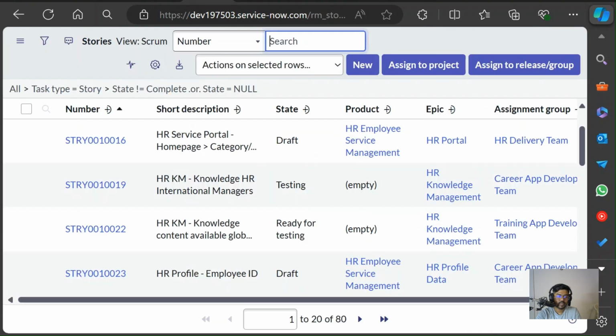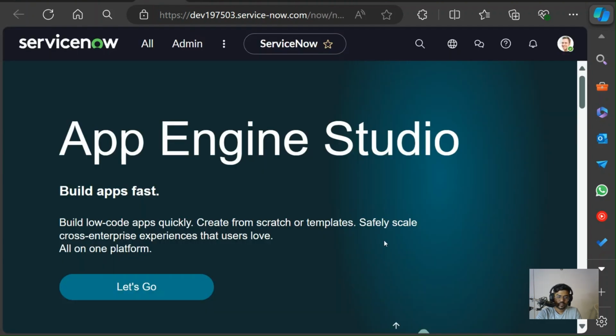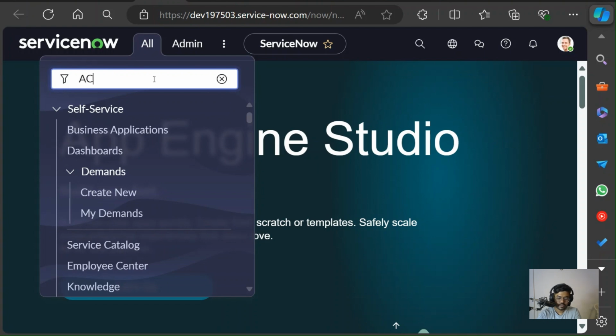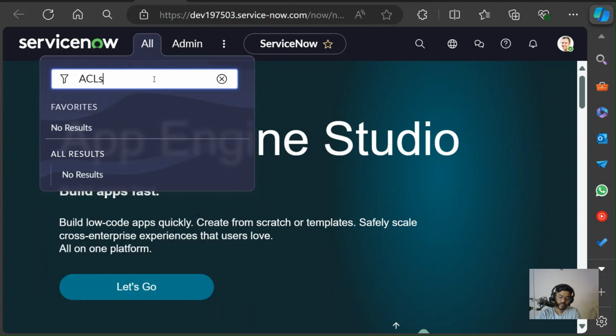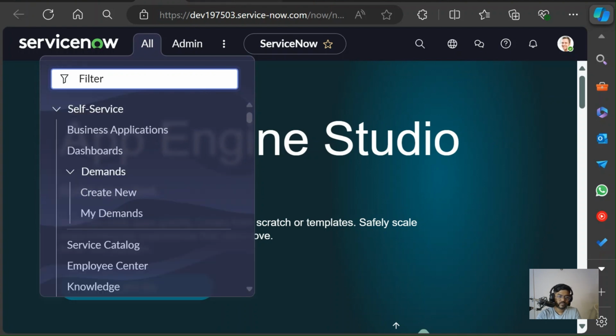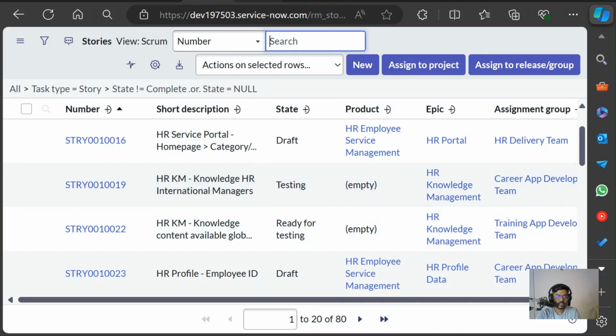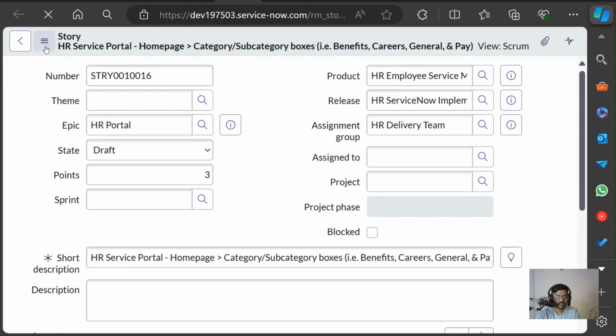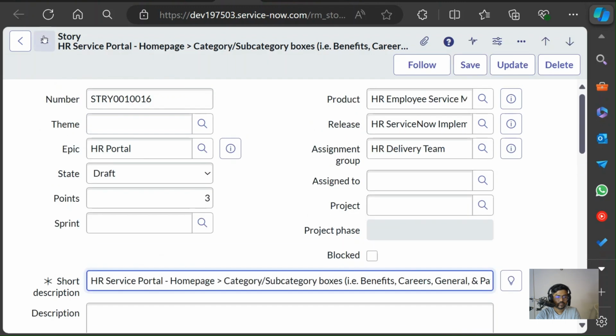How do we deal with ACL? Let's go ahead and check the ACLs on this table. The best way to do that is to open any one of the story records, go to configure, and go to table.